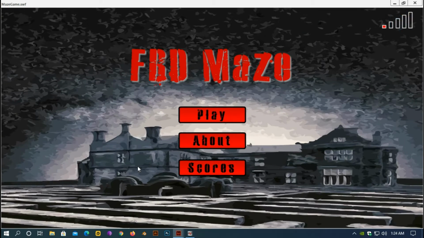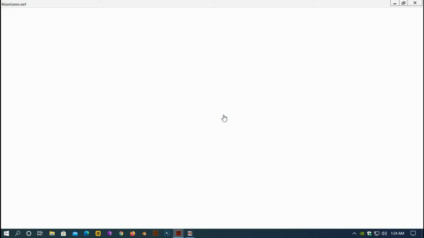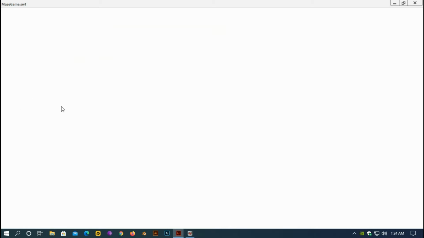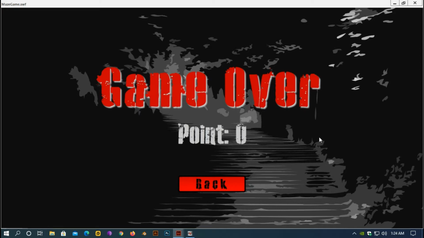You see that everything I have here has a dark and scary look. If I play, here it is white and I do not like it. It should also be dark. When the game is over it is dark and looks scary.